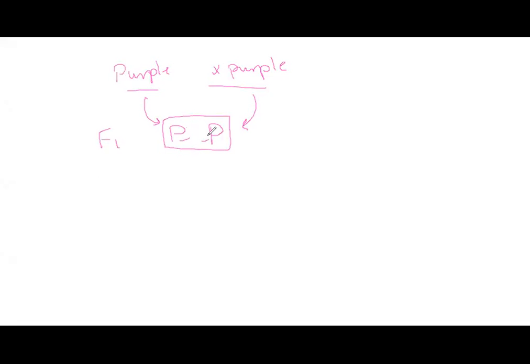And then say we have a white flower crossed with another white flower. This one will pass the allele of white, and that one will also pass the allele of white. So both are white, yes or no? Yes. So both are white, so they look similar also. If the two alleles are similar, we call this homozygous.